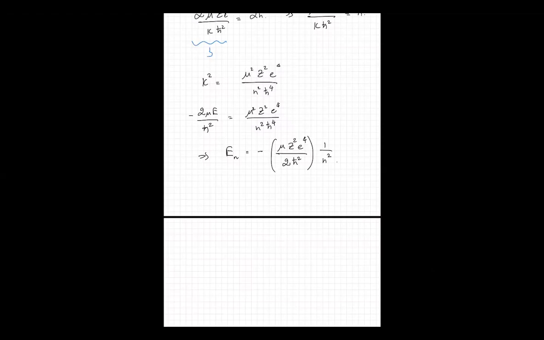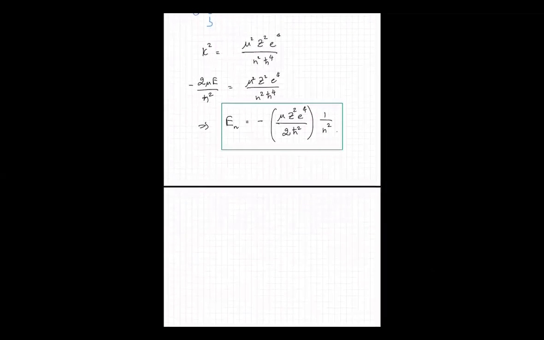Okay, this is the famous quantized energies of the hydrogen atom, and you see that the energies go like 1 over n squared. Remember, n is equal to s plus l plus 1. So if I look at larger and larger values of n, the energies of such states become smaller and smaller. Okay, it goes like 1 over n squared. That is the first point.